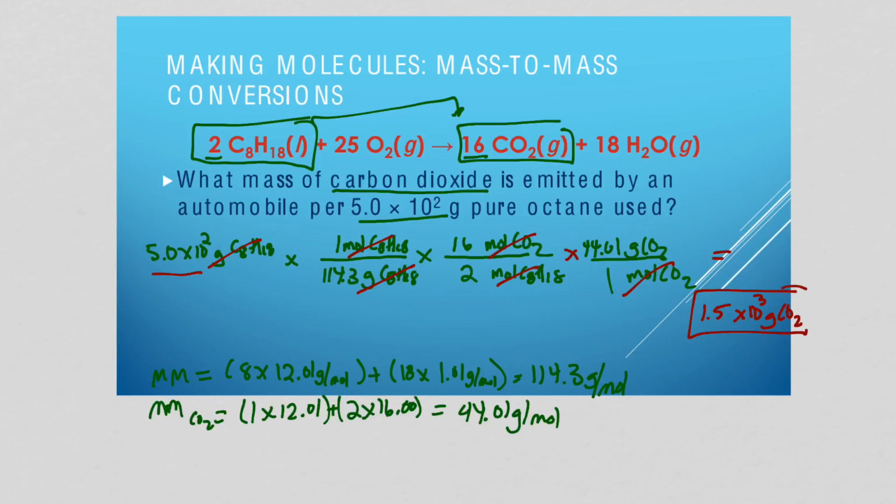So that's the process. Now, these can come in all kinds of problems, but the basic process is always the same. If we're given a mass of some material and want to figure out how much mass of something else we're going to make or need, we're going to go through this process using our balanced equation. Convert mass of what we know into moles, use the mole ratio between the material we know and the material we want to find, and then convert that new material into a mass using its molar mass.